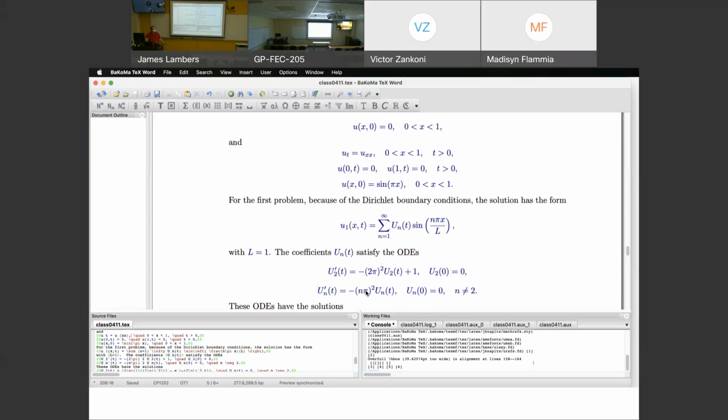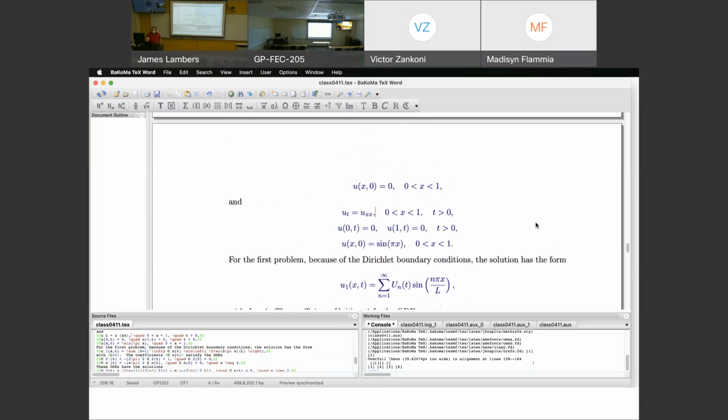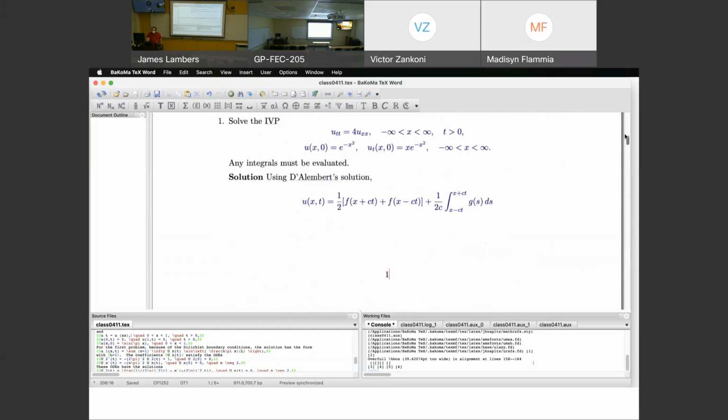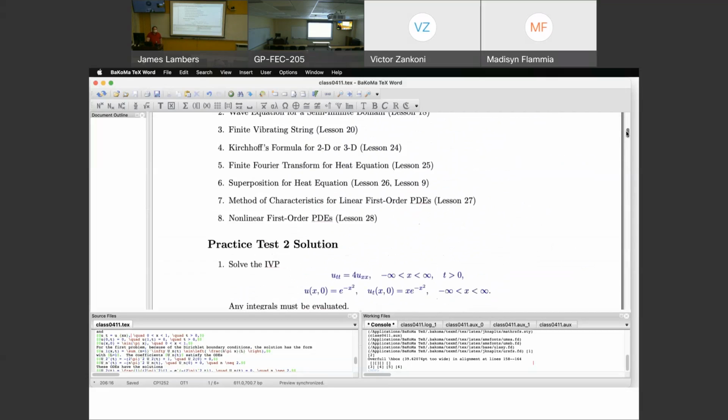Now, if you were just asking about where the ODEs come from, or. Basically that, but I figured that it came from lesson 25. I guess my issue comes with putting them together, like doing them separately and then putting them together. Or you mean the superposition part? Admittedly, superposition doesn't give you much because you're solving two problems that are very similar.